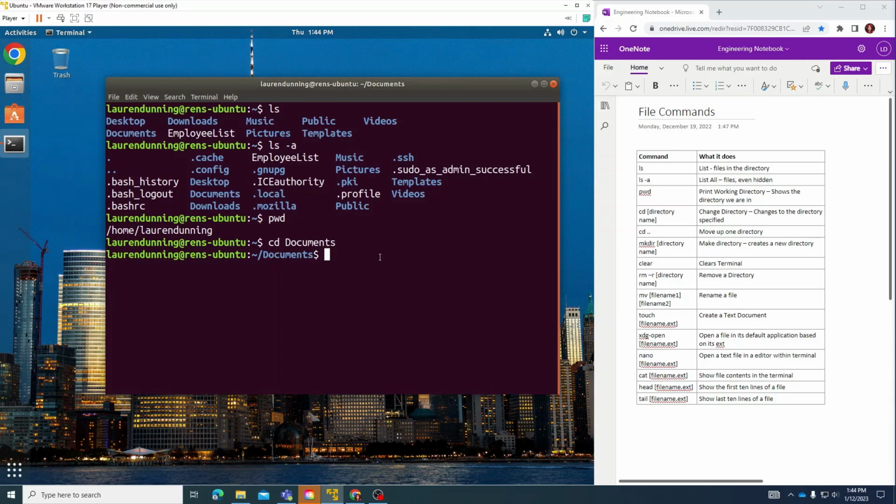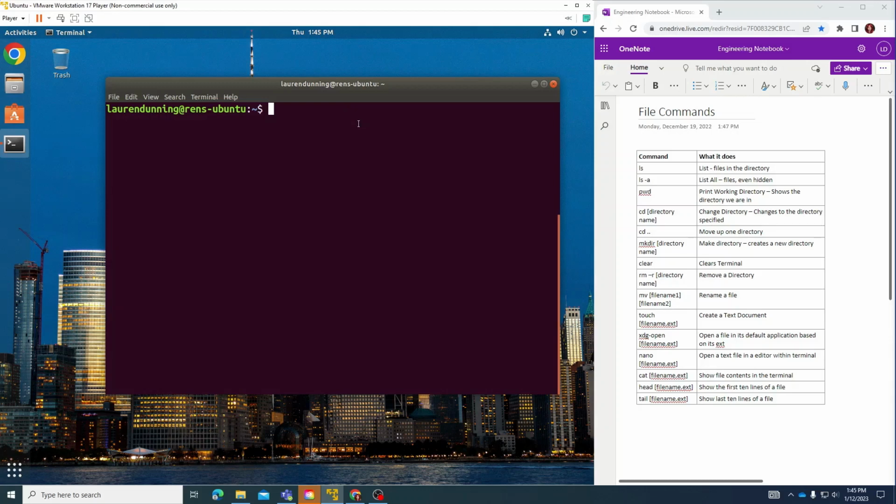And if I do ls while I'm in this directory, it'll show me what's specifically inside of this. And right now I have nothing specifically inside of documents, so that's why it printed nothing under there and just returned to my command line. If I just want to move up one directory in the directory tree, I can just do cd space .. and it'll take me one up, which would be my home.